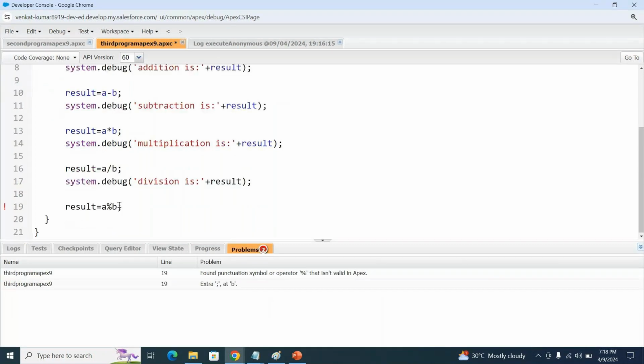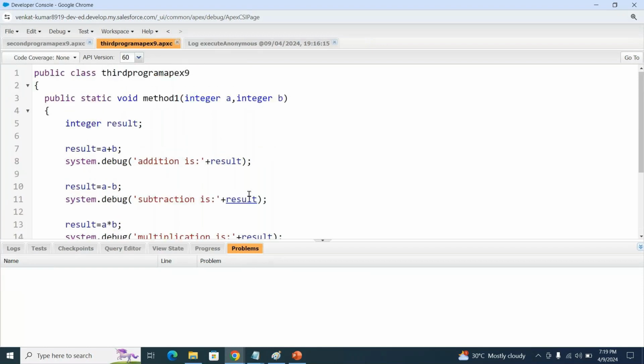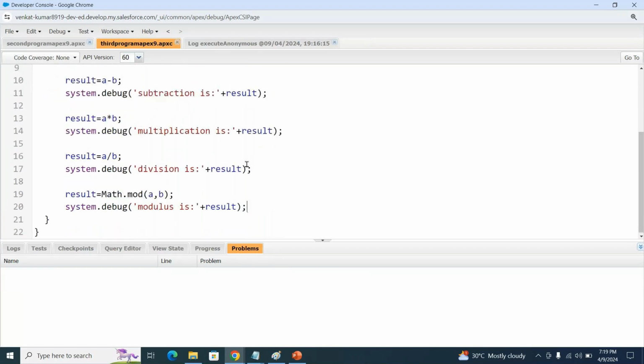You need to give Math.mod of, the function to calculate the modulus. Okay, let us execute this code.